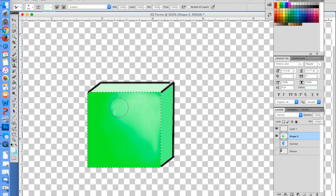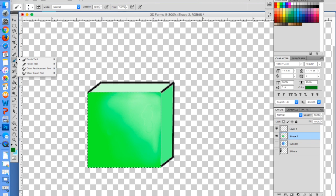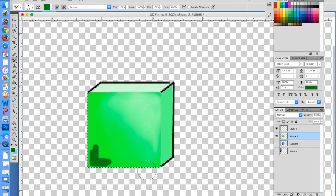Now you're going to continue to add shadowing and shading to all three of these sides. I'm going to make this green a little bit darker here because there's going to be some shadow. You're working a lot with color on this one. A lot of you said you want to learn how to make things look realistic — this is the best way to do that. If you're making digital drawings and cannot shade on the computer with the mixer brush tool, things are not going to look realistic. I'm not going to take the time to show you all of that because I think you guys can get it from the example.